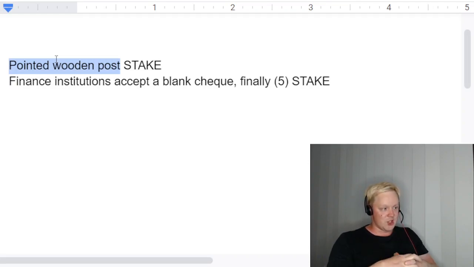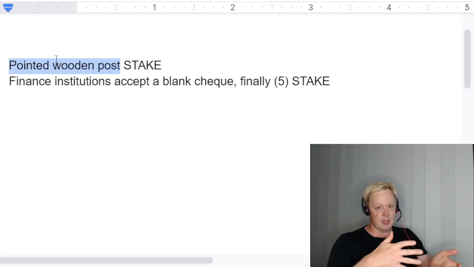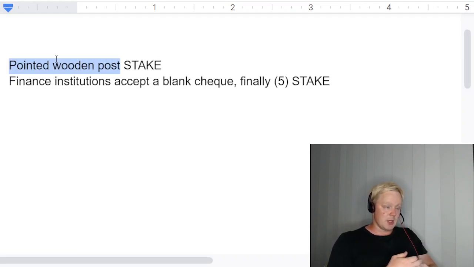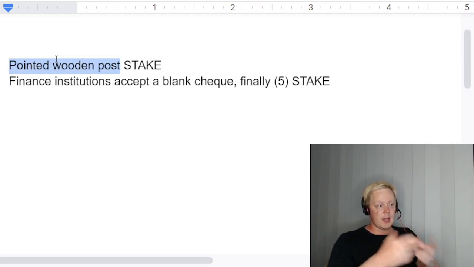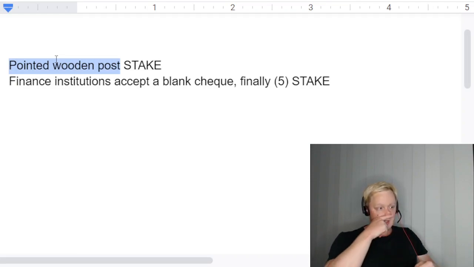We call it the definition. If you look up the word steak in a dictionary, you might see something like that: pointed wooden post. That is one of the definitions. Steak has many meanings. It can be a verb, it can be a noun, but one of the meanings in the dictionary might be something like that. And a cryptic clue also always has a definition, something that explains the answer in terms of its meaning. What is the meaning of the answer that we're looking for?